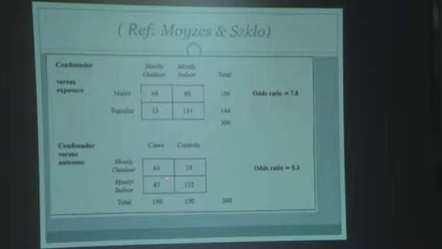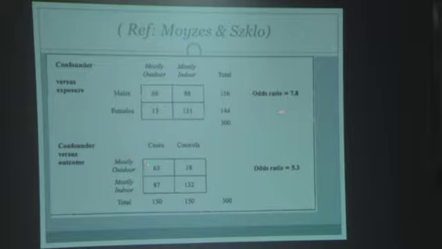You come down to here. Again, we're asking the question, confounder versus outcome. Is there a relationship between this potential confounder, which is being outdoor, and the outcome, which is malaria? So here we are comparing cases of malaria and controls, non-cases of malaria. And we are looking at mostly your work. Is your job mostly outdoor or not? And we realize the odds ratio is again 5.3. This tells us that there is actually a strong relationship between the outcome, having malaria, and spending most of your day outdoors on an outdoor job.